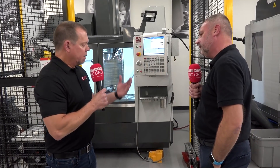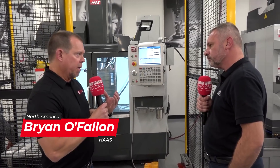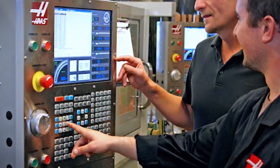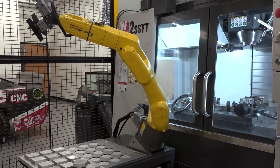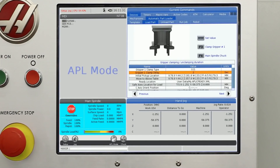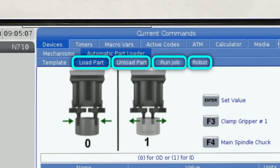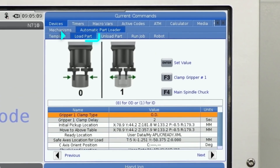A lot of customers probably don't know how to get into automation, but walk me through the process as it works on the machines here. So the thing that makes it different with us — you can see we've partnered with FANUC and we offer the FANUC robot in three different sizes. All of the programming is done directly through the Haas control. Typically with FANUC robots you need to bring in an integrator with a pendant, but you don't have to do any of that. The robot plugs directly into the machine and the entire interface is done through the control. You program picking up the part, loading it into the machine, pulling it out and dropping it off — all through the Haas control.